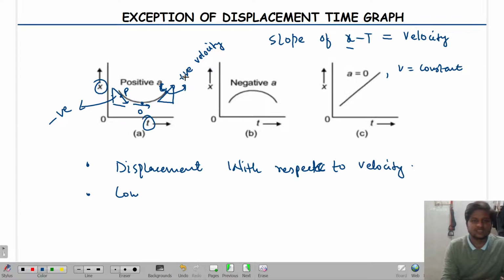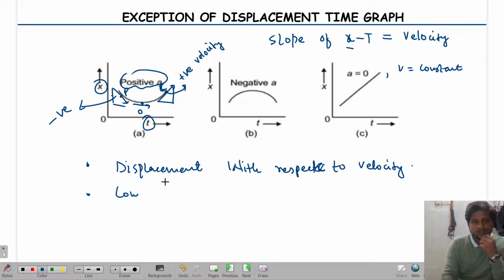That means your velocity is increasing, and this increase in the velocity is called what? Acceleration or not? Tell me. So you have a positive acceleration over here. Understood or not? Yes or no? Yes, sir. Understood or not? Tell me, everyone. Yes, sir.